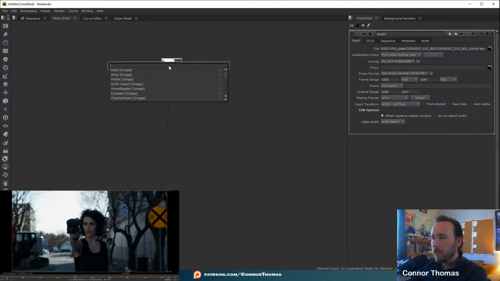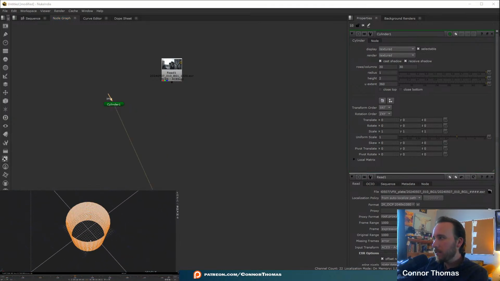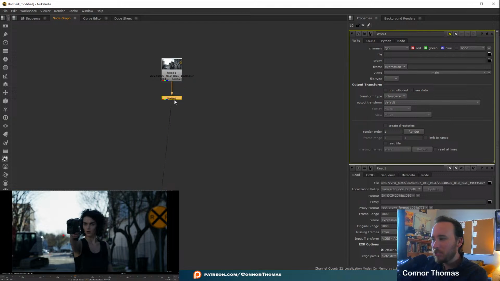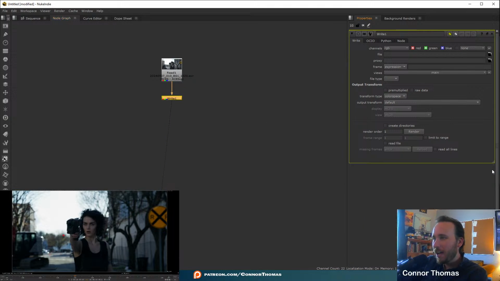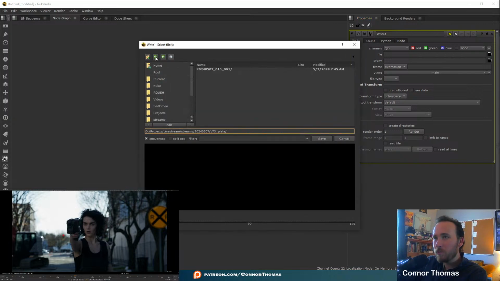Actually, I want to try something new here, guys. We're going to try something new. We're going to do this all inside of good old Nuke. Okay, we're going to use a cylinder. I actually don't know too much about the tools inside of Nuke, so maybe this isn't the best idea because I need to create some thickness here. Yeah, let's not do this. I'll look into this and maybe we'll test the waters later. I don't like testing things on this live stream because I really don't have that much time to goof around.